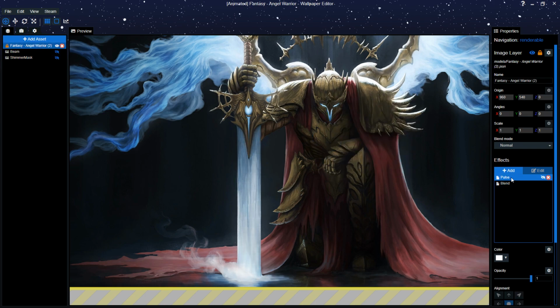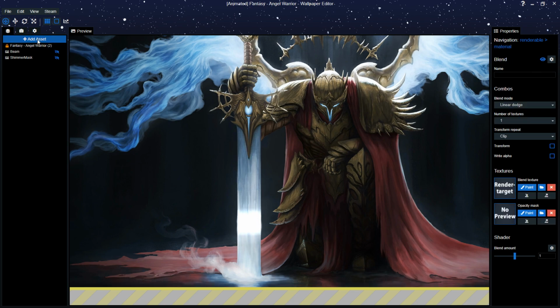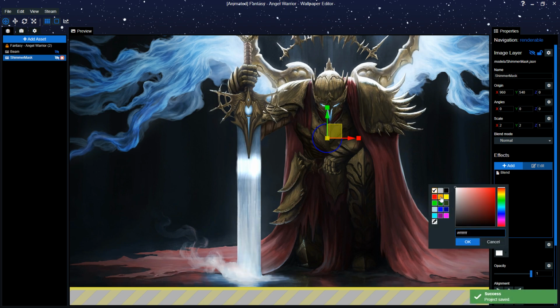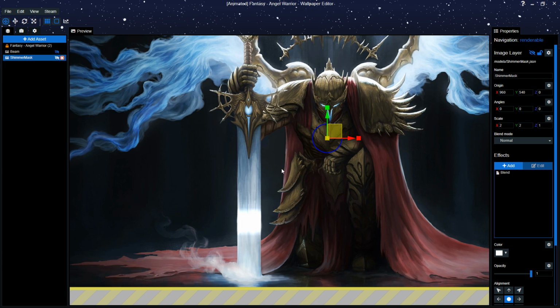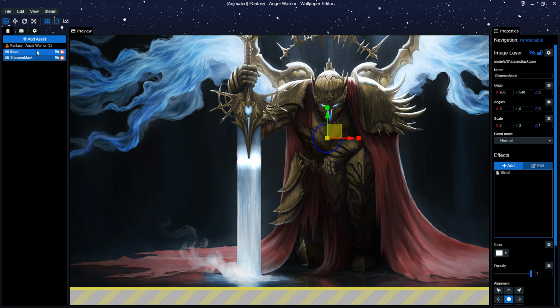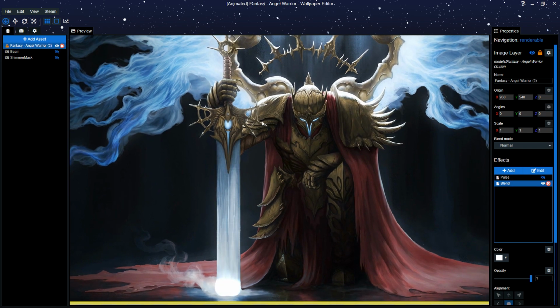Now, if for example you want to change the color of our blend option, that's entirely possible. Go to your shimmer mask, and here we have the color option, and let's set it to orange. And now it's an orange effect. Or we can put it somewhere in the middle, or we can make it purple even. Basically, if you want your effect to be altered, you'll have to go to the shimmer mask or the blend layer. Either of these two will work. If you change the beam to a color, it also applies. And from here on, I would say just tinker with the settings until they're to your liking.